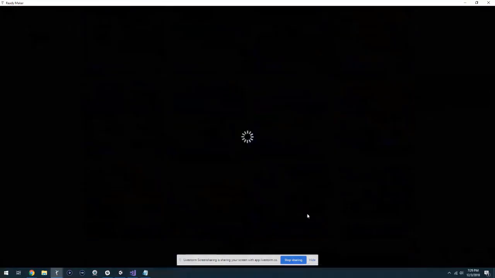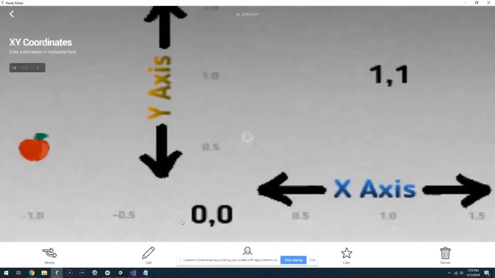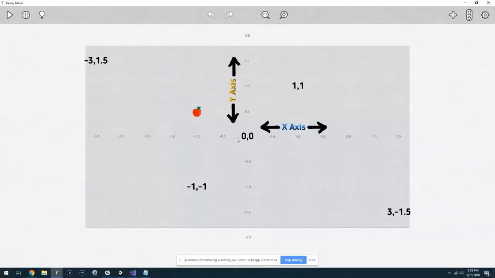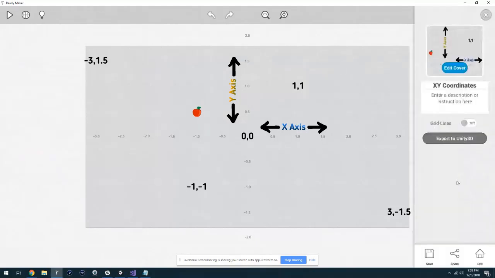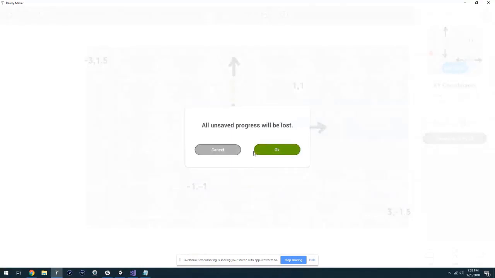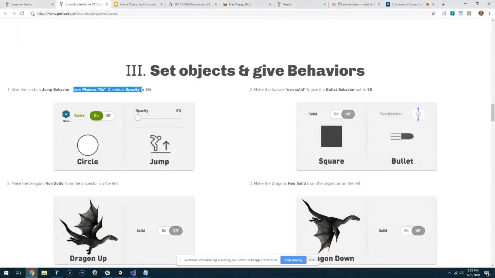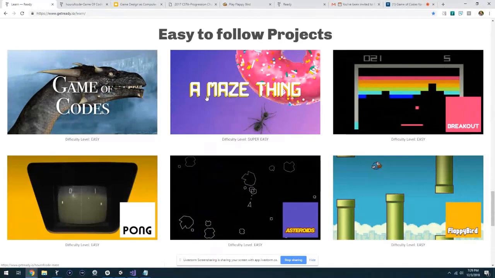Coordinates and Ready is also, I'll pop that one up real quick too. Just to show you when we're doing the X and Y axis, it's just like you would think it is, but the outside axis on the X is about 3 and -3, and then on the Y is about 1.75 and -1.75. Also handy to know. I shared that one in the Ready forums, in the Look What I Made thing. I know, I'm sorry, I'm kind of jumping around here, but these are all relevant things.